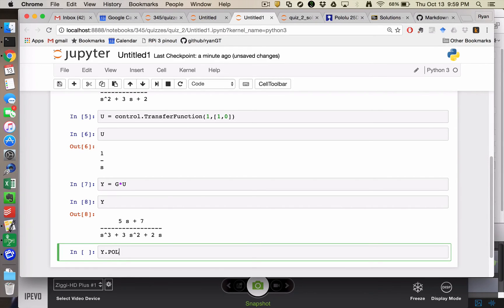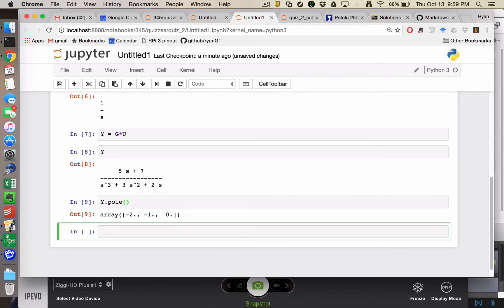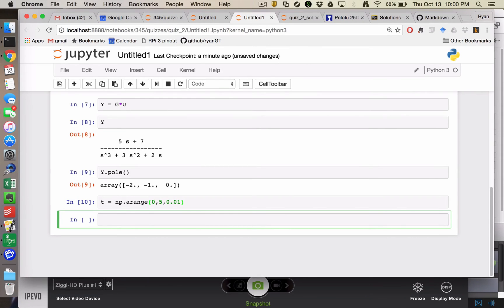If I wanted to I could prove to myself that I have the right poles negative 1, negative 2, negative 1, and 0. Yada yada yada. So my claim, I'm going to create a time vector. I'm kind of just not really doing careful math in my head. So I'm guessing about what I want for a stop time. And we had this symbolic answer that was 7 halves minus 2 times e to the negative t minus 3 halves times e to the negative 2t.